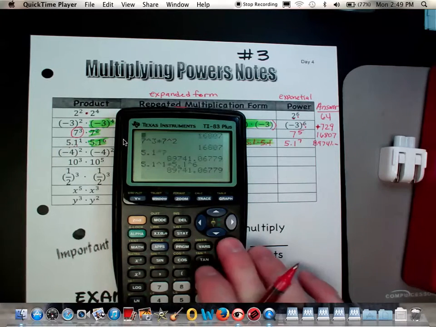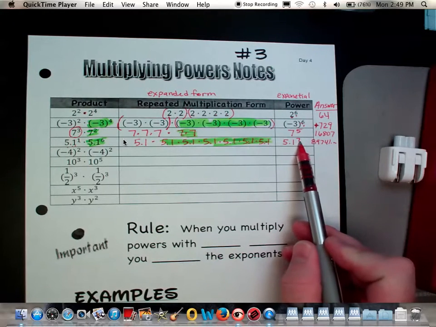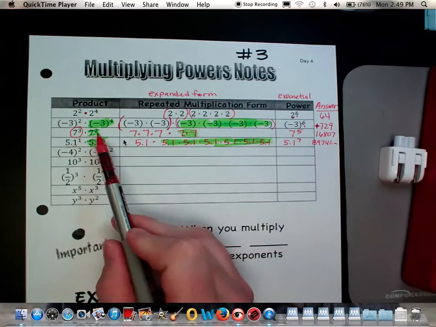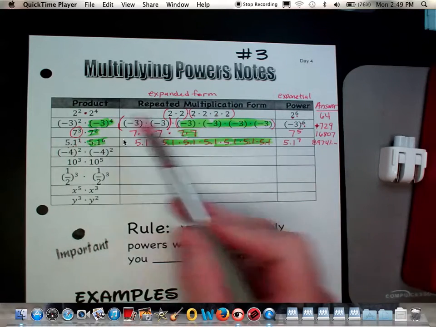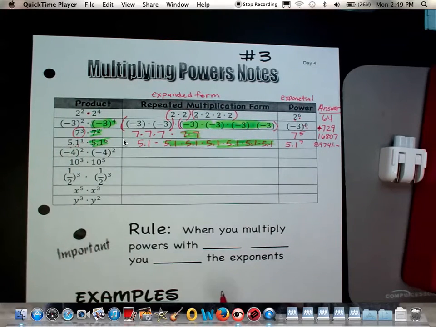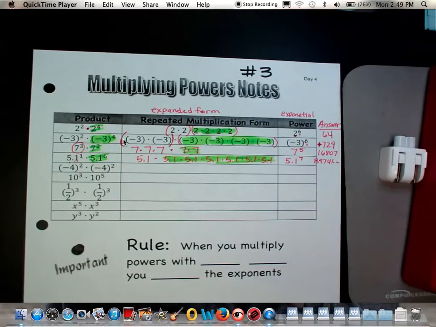Okay. So right now I'm going to ask you to look at the pattern. How did we get 7 from 6 and 1? How did we get 5 from 2 and 3? How did we get the 6 from 4 and 2? I want you just to watch that to see how we come up with that. See if you can find that pattern on the next one.